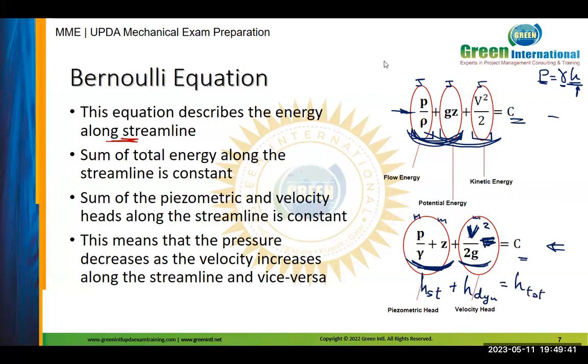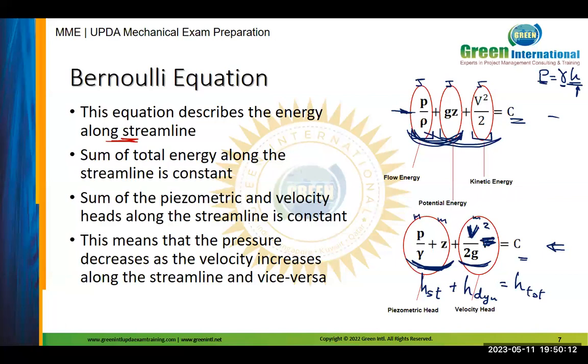Now we studied the Bernoulli equation. Now we studied the continuity equation. These two equations together, many problems in the exam come to apply these two equations. Sometimes the problem needs to apply both equations. First one in the first step, for example, and use it for the second step in another equation. It's like a supporting equation, okay? Something is required for Bernoulli, but we need continuity as a support equation to be able to solve for Bernoulli.